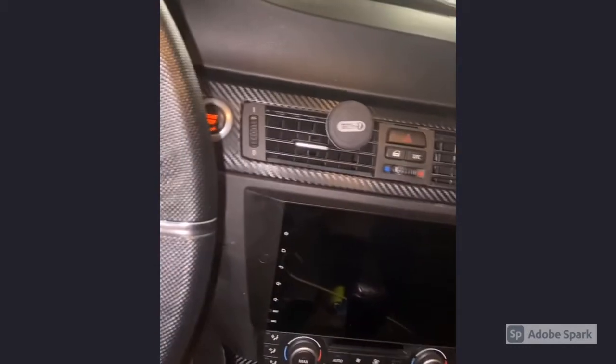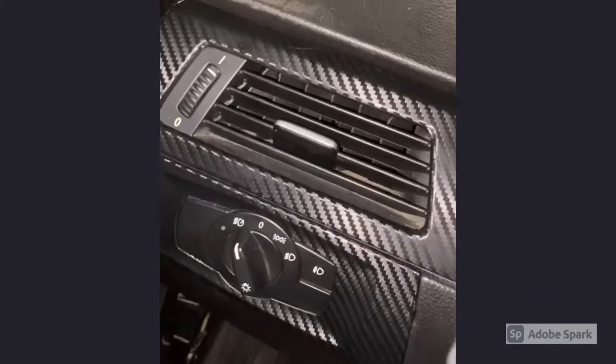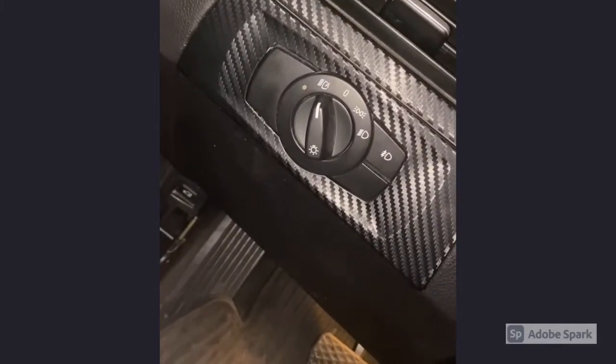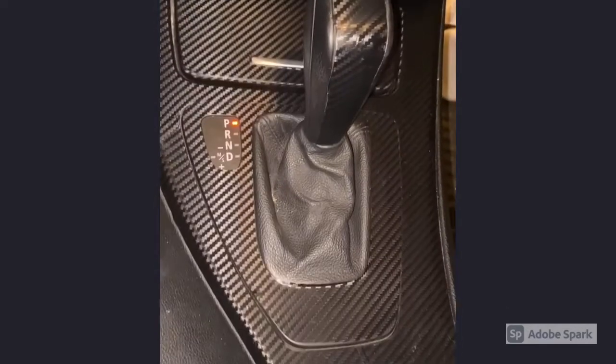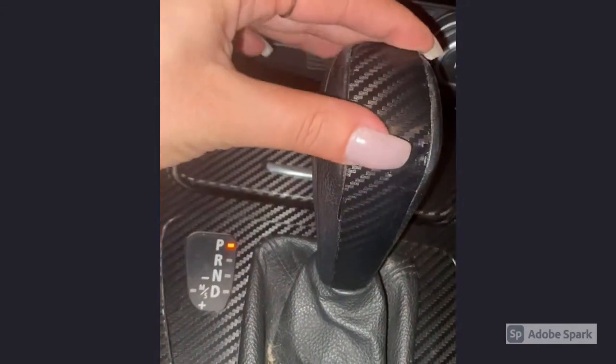Hey guys, so I finished vinyl wrapping the trim on all the pieces that I removed. So as you can see, this piece is done. I also did the bottom of the light switch or whatever this is called, I don't even know. The trim at the top, the center console, and as you can see here, it's kind of messed up. The reason is that this piece actually didn't even come with the set, so I just took another piece of the handle or whatnot, because this side for me doesn't have the same shape that came with it.